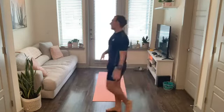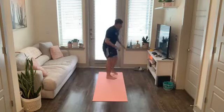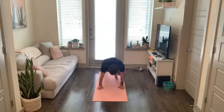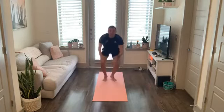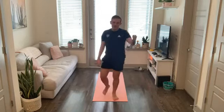And then last one, 10 mountain climbers. Ready? Off we go, one. Oh, that was easy. Catch your breath for 5 or 10 seconds, and then loop back around to the start.